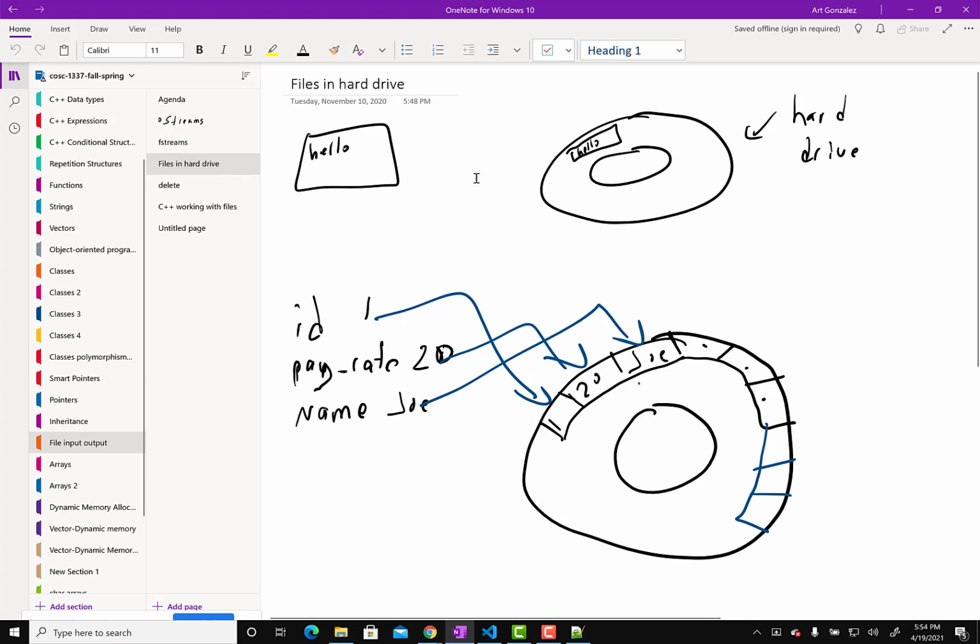So we wrote Mary, Joe, Mary, and John. Then we would have Joe, Mary, and John as individual chunks on the hard drive. If we are writing a record, like a class that has these 3 data members, ID 1, pay rate 20, and name Joe, then it would write them like this, 1 here, then 20 here, and then Joe here, as a sequential chunk of the hard drive. Just imagine how we draw diagrams for the stack, where they are sequential. It's more efficient to choose a sequential space on the hard drive to write out and read in. Otherwise, the algorithms that read data from hard drives would have to jump all over the place to find the records.